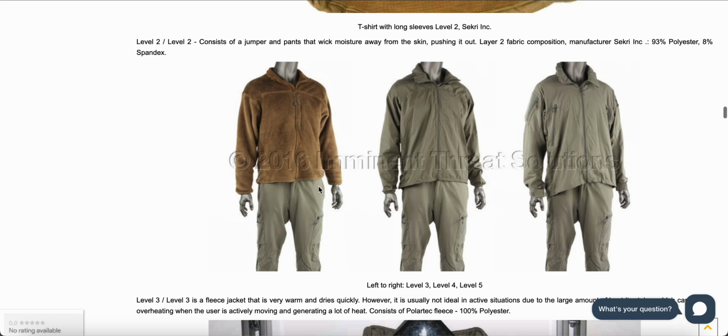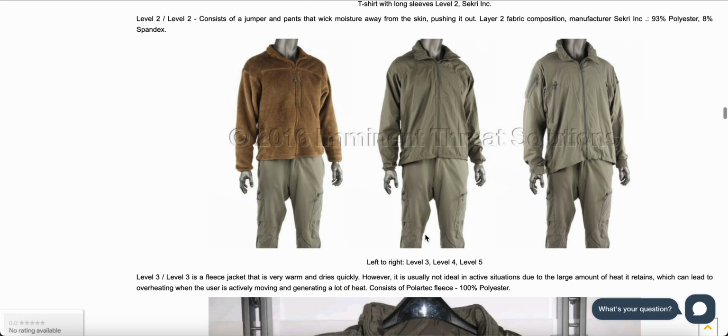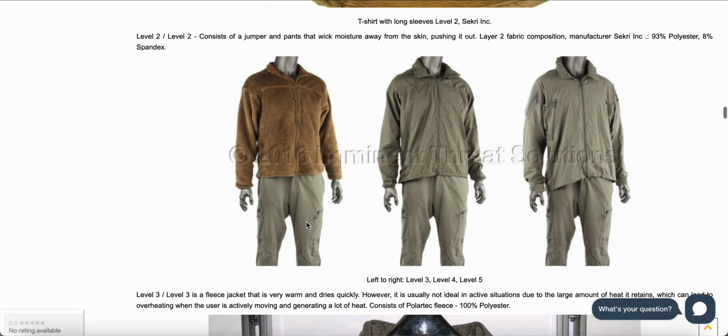So we have it here. Your level 3 will be like your low loft. So think about like a Nano Air or something. Or even the Patagonia level 3 and level 3As. Those will be your low loft ones. I'll go into that in the block 2. They kind of changed that up a little bit. So you have your level 3, level 4 wind shirt. This is a block 2 wind shirt, Patagonia one. This is a level 5 block 2 wind shirt, another Patagonia one.